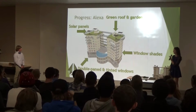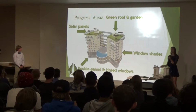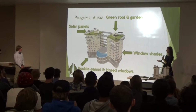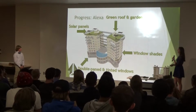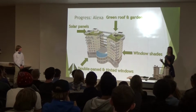And then window shades, which is something my expert advisor, the ecology teacher, told me to do because they cut down on the cost because they let less light in through the windows, even though you can still have big windows to look out. And that helped a lot. They've got little slits in them so that they can open and close based on the time of the day.